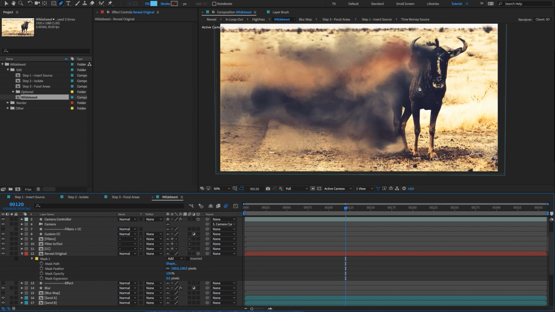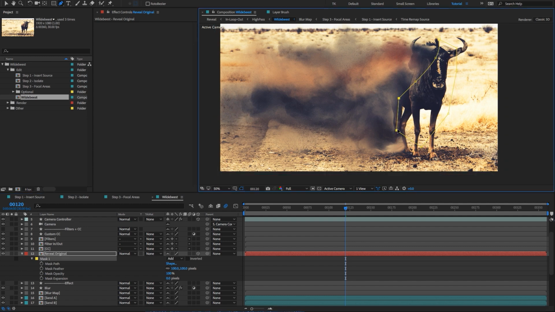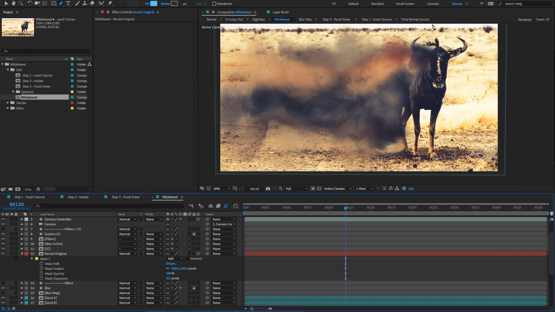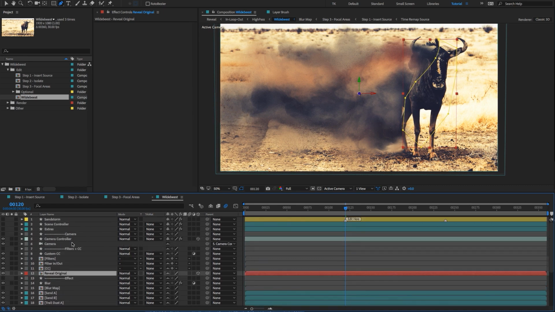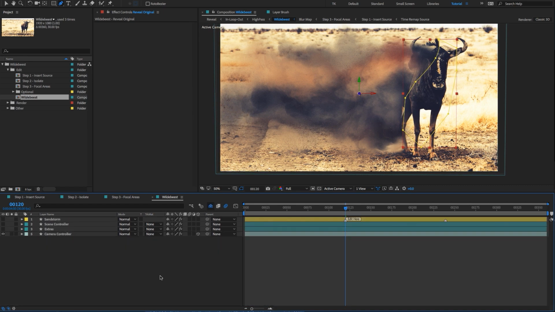So it's looking good, but it's looking like this part right here where the leg is, it looks like it's not rolling off the leg very well. So what we're going to do is grab these 2 points. I'm just going to drag this over there. So I think this looks a little bit more natural, more organic of the dust coming off. And so I just wanted to go over that one really quick with you. The rest of the layers below here you shouldn't have to worry about. So we'll turn the shy layers back on.